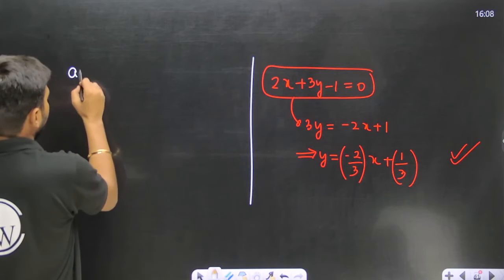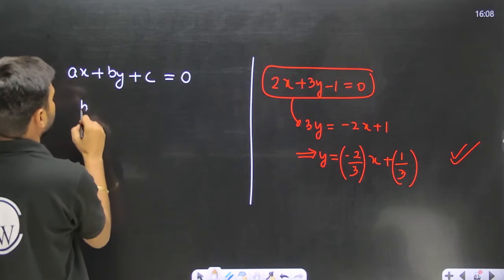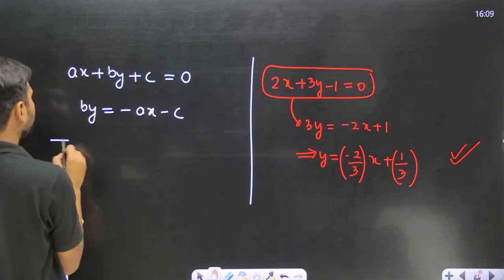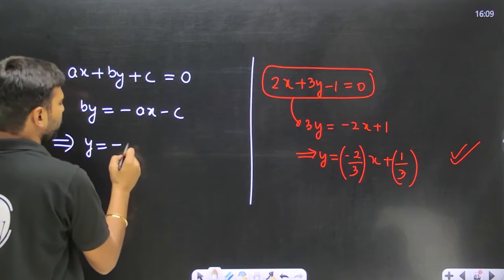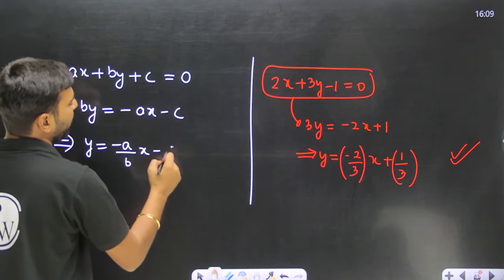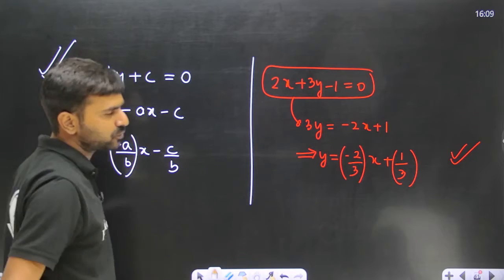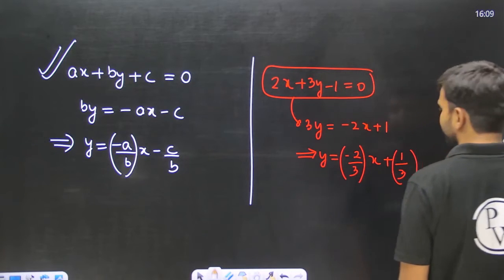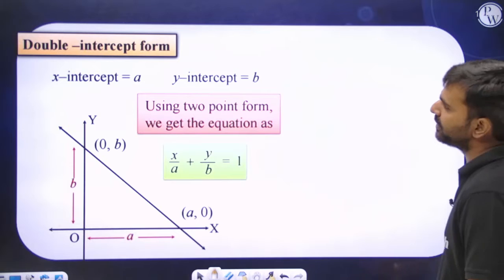Let's say ax plus by plus c equal to 0. This is some general line given to me. I will keep this by over here only, and I'll send the x term and constant term onto the right hand side, and then I'll make the coefficient of y equal to 1. So in that case the slope comes out to be minus a by b. And over here also I told you that the slope of this general form can be represented as minus times the coefficient of x divided by the coefficient of y, that is minus a by b. I hope you guys are clear with this.